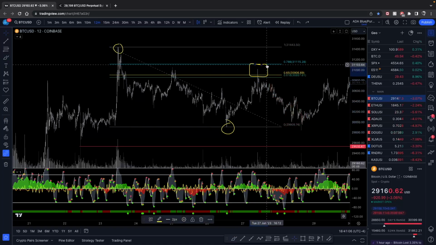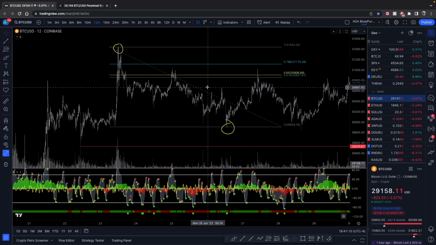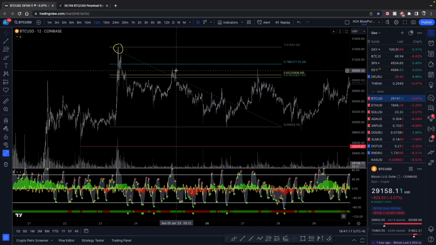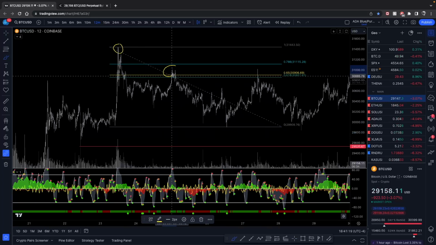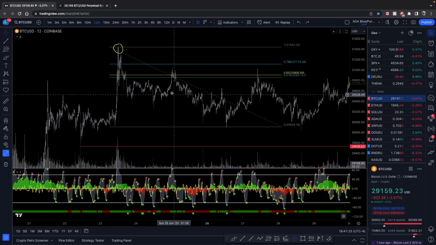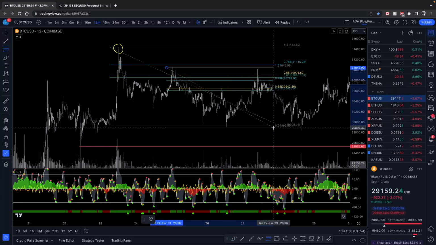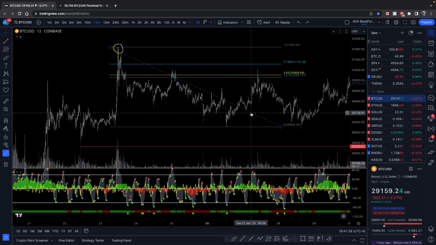Not bad, not too shabby for someone that uses only Fibonacci's. But I want to show you, obviously these are the most powerful ones, but I also want to show you that you can pull from this high as well. Now, these levels are not going to be as reactive, but remember, your absolute high, your absolute low, but you can also grab it from your second high to your low. And then we have new zones that we can look for. In this case, they didn't play out, but you can do this.